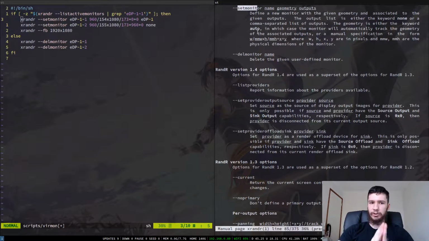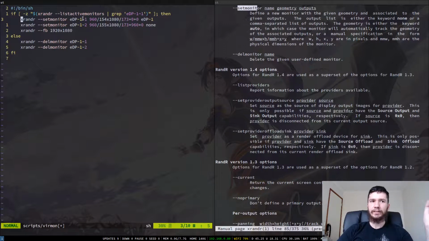You give it a set of geometry points and then it'll create that monitor. So then you give it a name. I've just named it the adapter name, eDP1. eDP is the internal adapter on my laptop. I was just using this on my laptop screen because it's easier to test. Then you give it the width in pixels, the width in millimeters. I'm not sure why it needs that, but just go ahead with it. The height in pixels, the height in millimeters, and then the offset from the top left corner, I believe it is. And then the last option that you provide it is the name of the adapter.